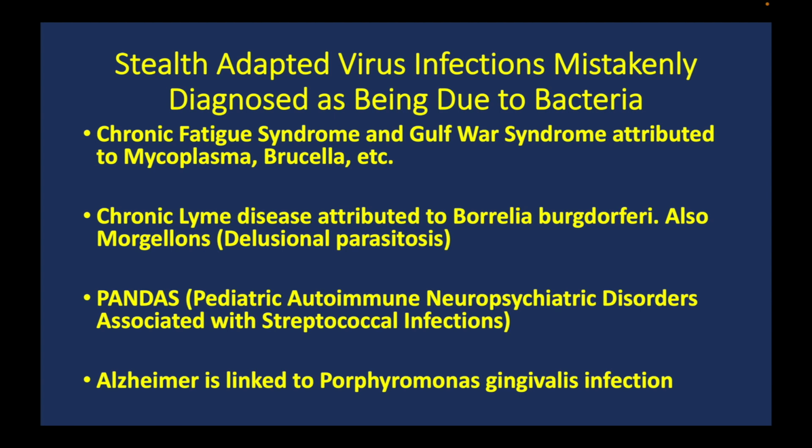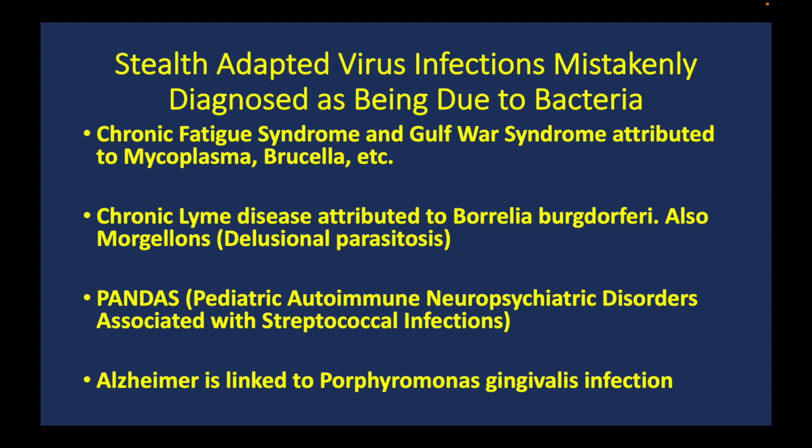Another illness that's worthwhile including, PANDAS. This is referring to a pediatric autoimmune neuropsychiatric disorder associated with streptococcal infections. I've had the occasion to test several children diagnosed as PANDAS. What was interesting to me is when I did the streptococcal testing, there were often discordant results using different assays for streptococcus. And again, it needs to be pursued to see if this is not a streptococcal infection, but a stealth-adapted virus that's incorporated streptococcal sequences.